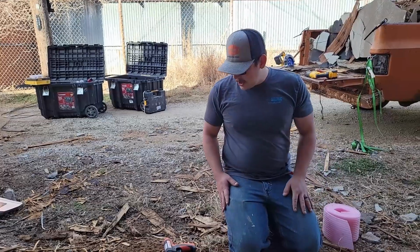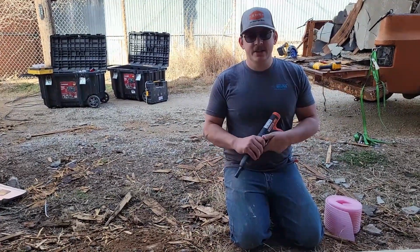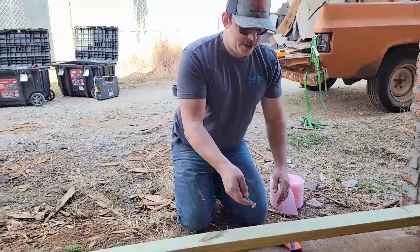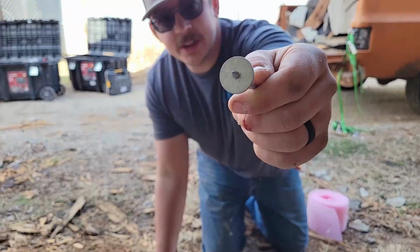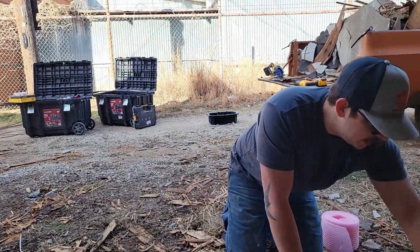We are securing to the concrete, so I always like to try the ram set first. It's the quickest and easiest way to get it done. Make sure when you're doing this, if you're going lumber into concrete, you're using 2.5-inch ram set nails. You can see there they've got a washer on the end of them. That's going to help keep the nail from punching clear through the lumber. We're using yellow loads. These are rated to get nails into concrete.